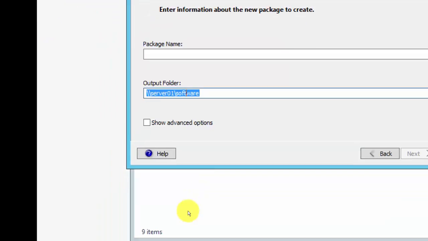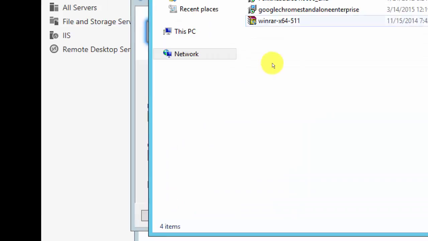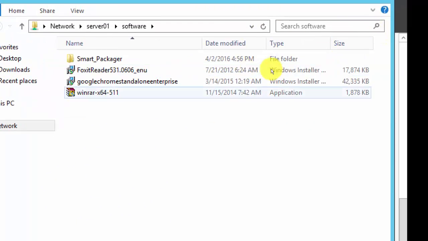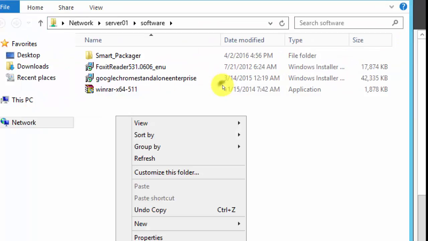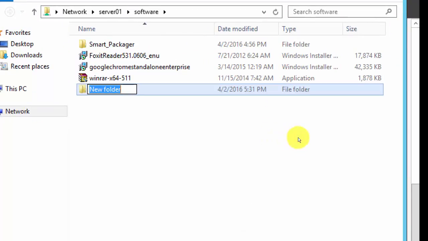Okay, anyway, I just need to make sure that it is reachable from here. So Control V, enter. Yes, it is reachable from here, and it's going to upload that package there, right? In fact, let me just create a new folder here. That's much better because I don't want the files to be scattered.